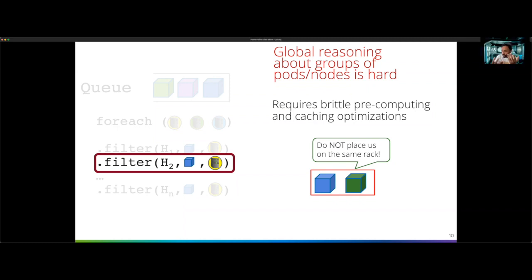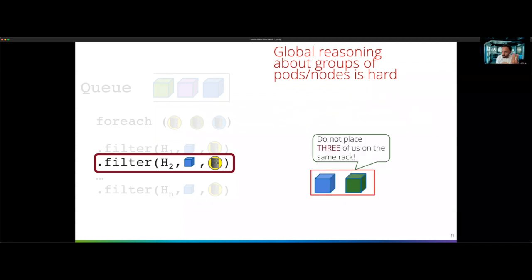And so, with some effort, you can actually design those data structures well. But now what happens if we try to tweak the constraint a little bit? The requirements evolve. You want to evolve the policy from the Boolean variant, which is, no two pods of this type should be on the same node, to, let's say, I don't want more than 3 of the same type to be on a node, right?